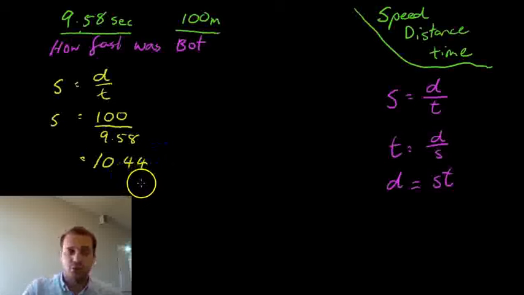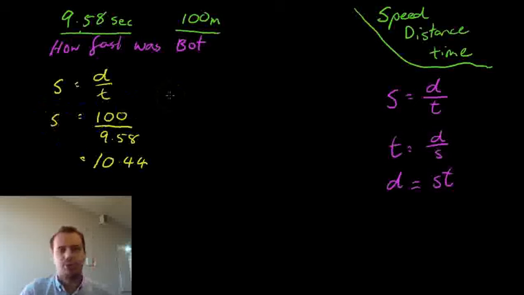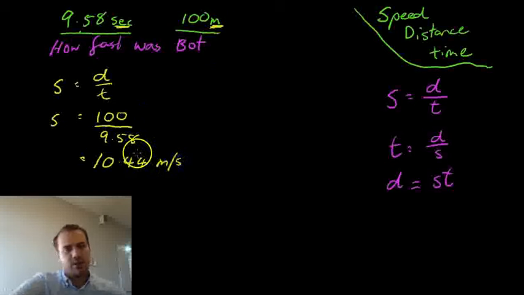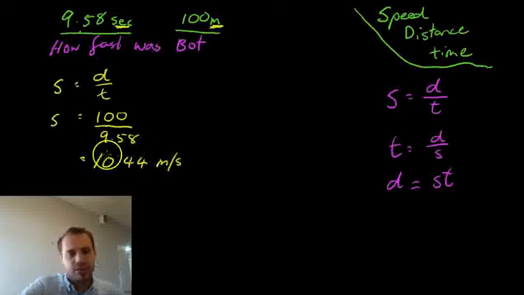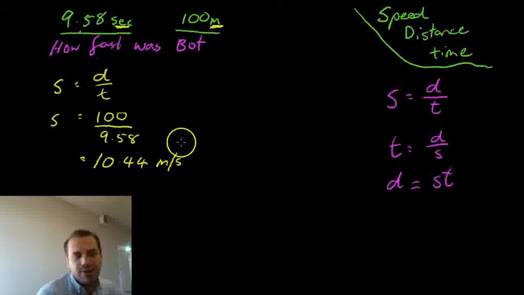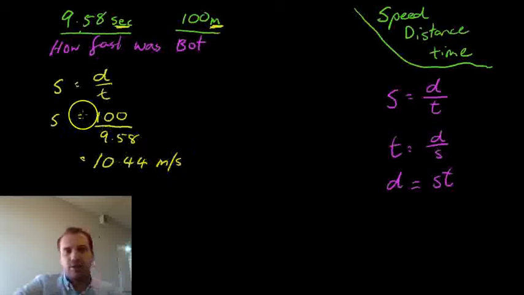Now, obviously we need to talk about units here. This is a speed, which means most of the time when you talk about speed, you probably think of your car traveling in kilometers per hour. In this particular case, you can see that our distance was in meters and the time was in seconds. So his speed needs to be in meters per second. That means for every second, Usain Bolt covered 10.44 meters. 10.44 meters per second. So that's how you can calculate speed if you know the distance and the time. Oh, I misspelled Bolt's name. Sorry about that, Usain Bolt.